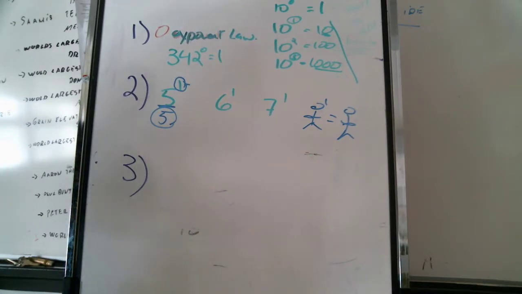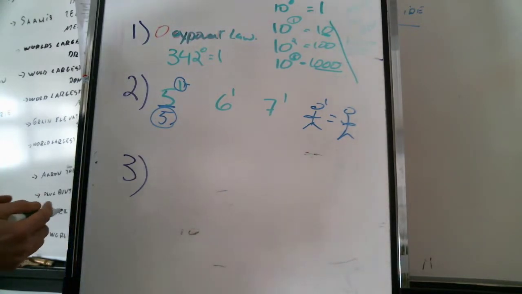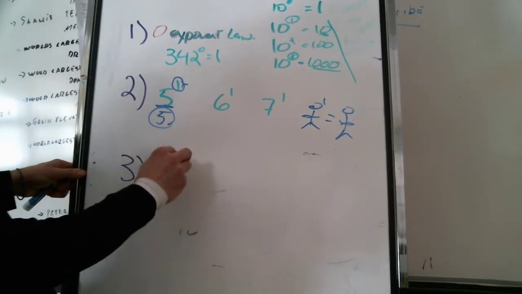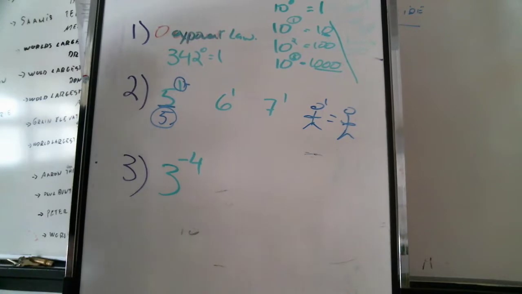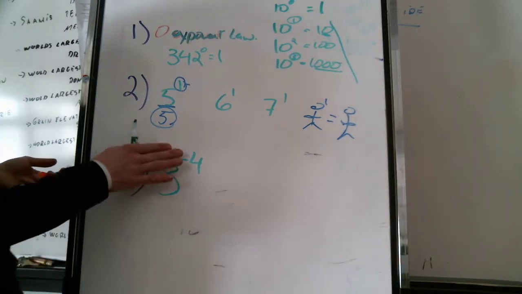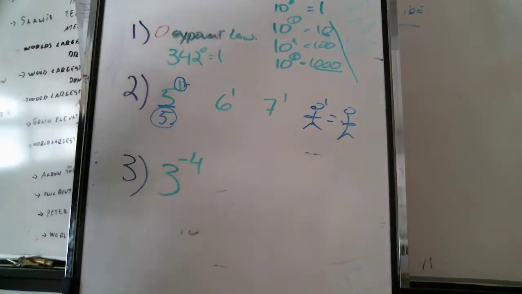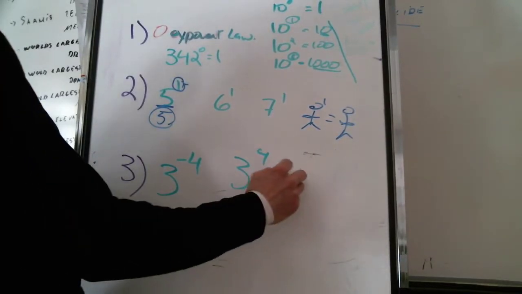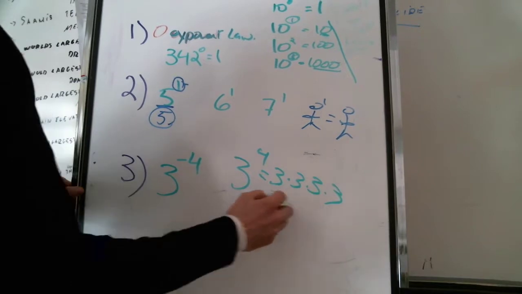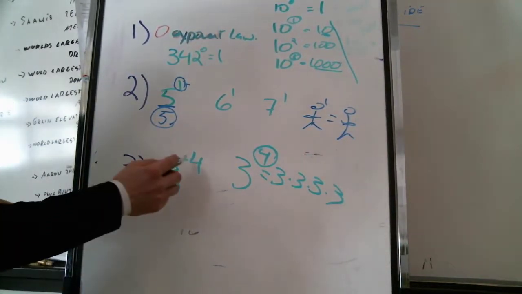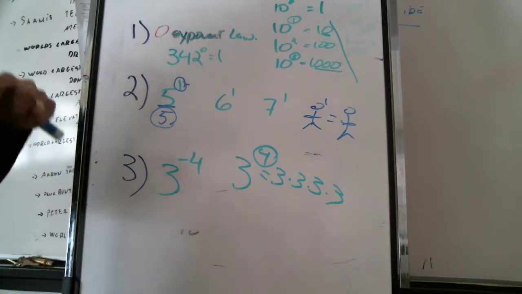The next thing is the negative exponent law. Negative exponents are super cool. If I have 3 to the power of negative 4, similar to everything we do in integers, sometimes if we just look at the number, things make a little more sense. So let's take a look at 3 to the power of 4. Well, what is that? That's 3 times 3 times 3 times 3. Why is there 4 of them? Because that's how many the exponent tells me. If we have a negative exponent, this is the reciprocal.